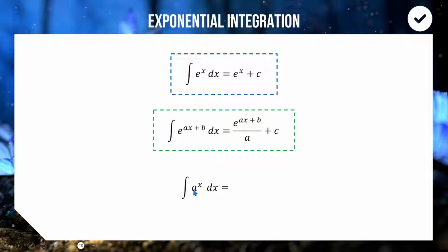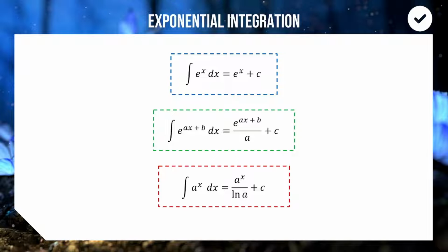And for different bases, with the differentiation from before, we were multiplying by ln of the base. In this case, we're doing the opposite as always, so we are dividing by ln of the base. Keeping the exponential term the same in all three scenarios. So the exponential term is never going to change whether you are differentiating or integrating, and that's really important to know. Let's do a few examples.